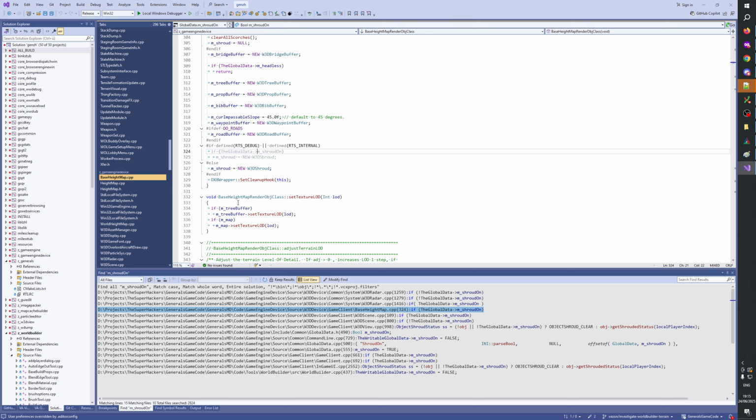So what we could say is Shroud on also exists in release, right? Then I would simplify the code.